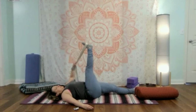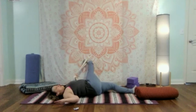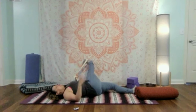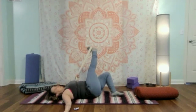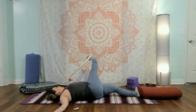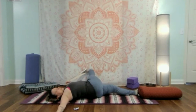Some of you will arc and stay there, long leg or bent knee. Some of you are going to come over a little bit more. Maybe you come all the way over in a full spinal twist, keeping leg in line with the hip. So don't let the foot flop on the floor. My wall is preventing me from going all the way over there, actually. I'm just going to scoot over. Good. Now I've got my space. My shoulders are grounded. Maybe looking to the right.